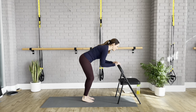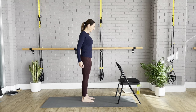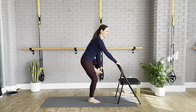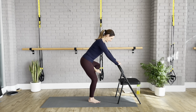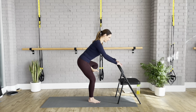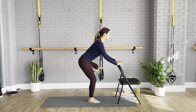Take that foot down, just press yourself away. The left-hand side of your bottom is probably what's aching. So I just want you to take your left foot onto your right thigh and then press your bottom back. Just to open out the left-hand side of the outside of the hip. Breathe into your stretch. Again, we're staying really strong through the upper body. I'm not rounding into it because you won't get as much from the stretch.